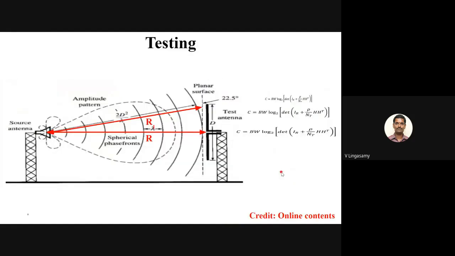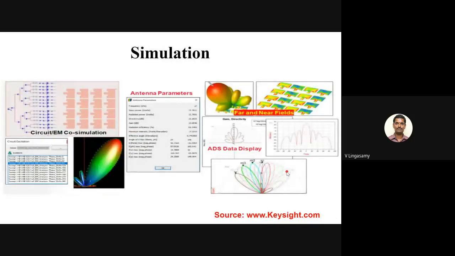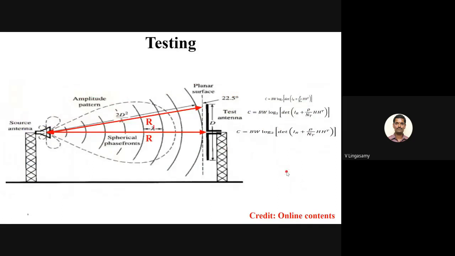Now the testing part. Testing is very important. Though you do all the wonders in simulation, testing is very important, because that is what validates the design as well as the hardware and everything. In general, testing can be done at the far field distance. You might have seen the far field distance.